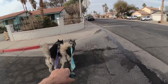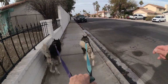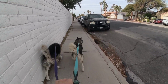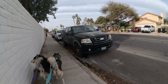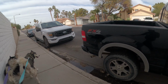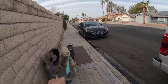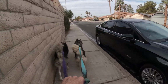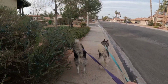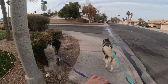When this weather warms up, man, it chases me. Hey, watch your head. There's a nasty dog right there too. See this truck right here? They bought that truck when I bought my Raptor, 2014. And that thing is just trashed from being parked in the hot sun. A couple of scratches on it too from vandals, you know what I'm saying? There's a scratch on the rear tailgate that's been there for quite some time.